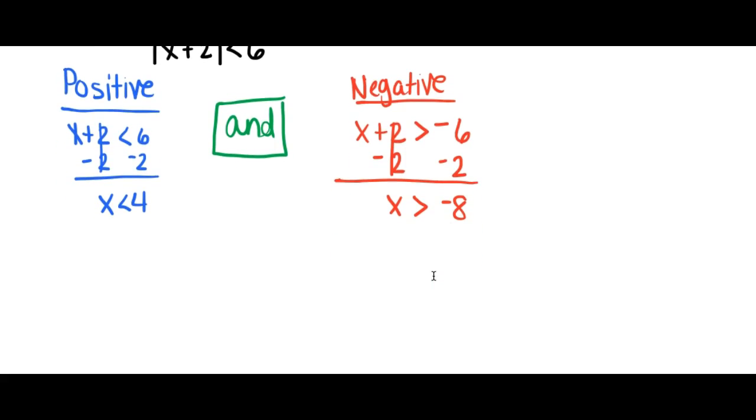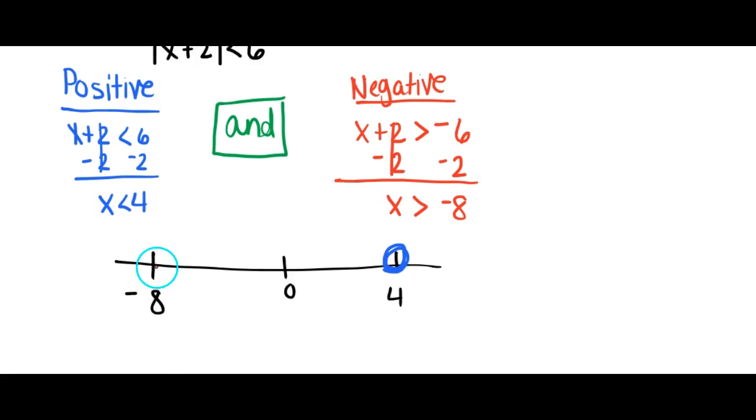And again, it's that compound inequality. It's that whole thing. So when we're graphing it on our wonderful number line, I'm going to have a -8 here. I'll put a 0 here and a 4. And then it has to be less than 4, which is an open circle. And it has to be greater than -8. So again, it's that open circle. And then we're just going to grab everything in the middle. Okay? And so just keep following these rules.